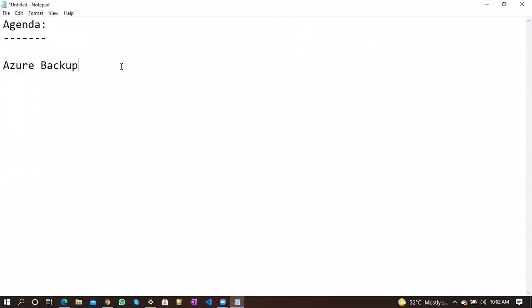So what will happen? If my VM is deleted, or my virtual machine crashes, I need to recover it, right? For that we're going to use backup. First we'll take a backup. Once the backup is taken, on a day-to-day basis, if something goes wrong, we can simply restore it. That is the advantage of having a backup. If somebody deleted the virtual machine, or the VM crashed for some reason, using these backup items we can simply restore your virtual machine.